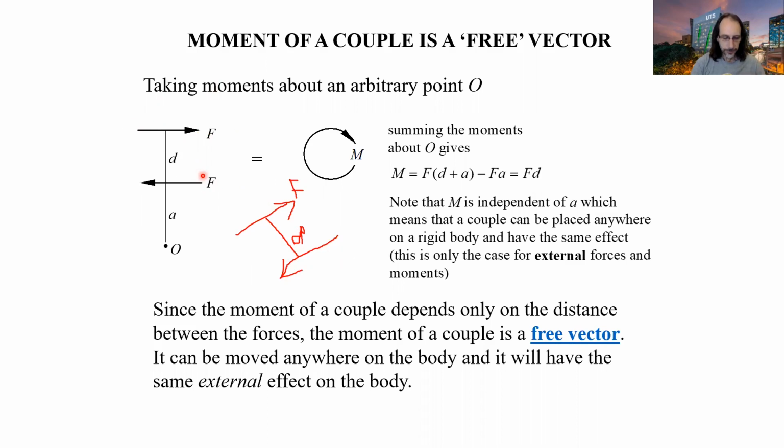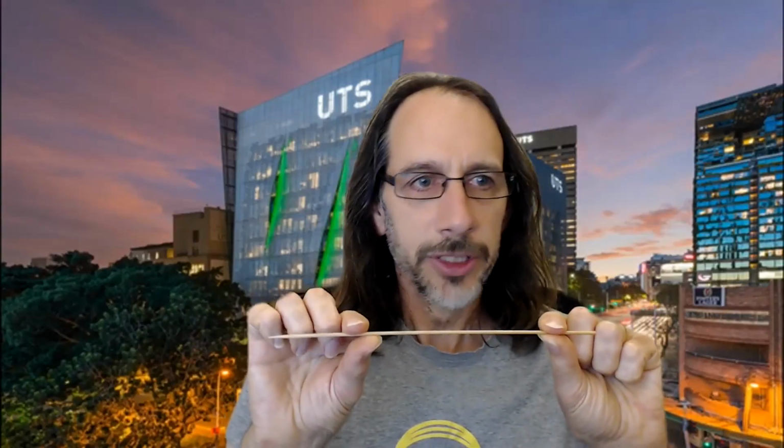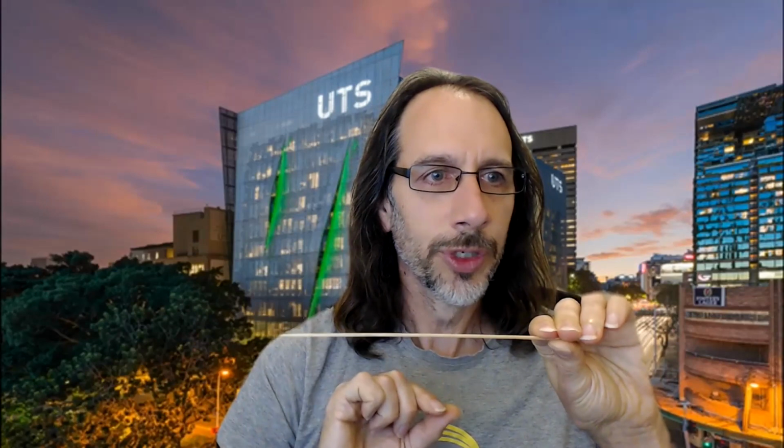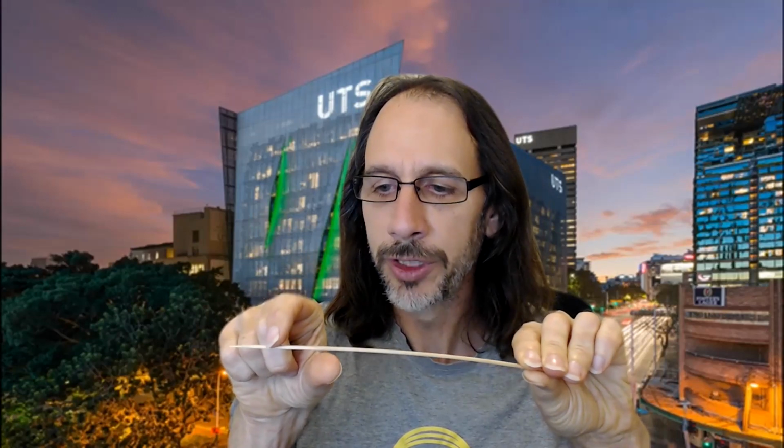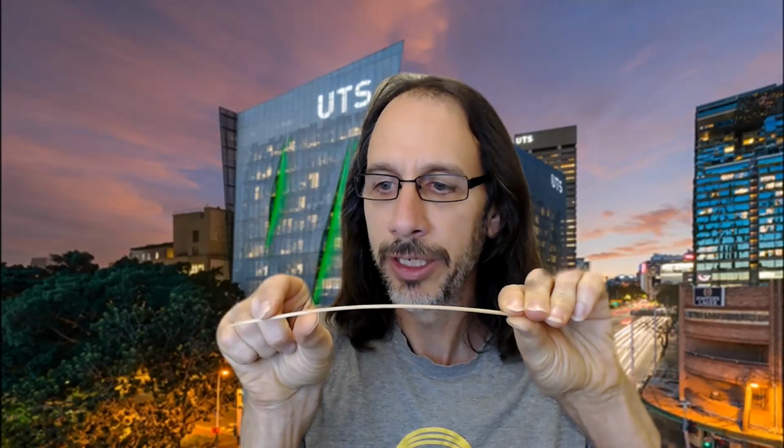Now, we need to be careful because it's only the external effect. Right? If we think about a structure, something like this, supported in my left hand. Let me stop share for a minute. All right. If I take this little structure here and I support it at one end, and I apply a couple. So with my two fingers, I'm going to apply a force downwards and an equal and opposite force upwards. Okay, so that's a couple applied here.